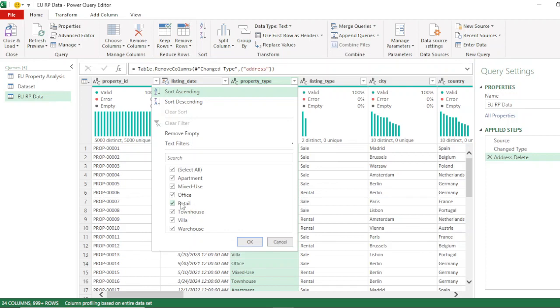A retail area actually needs a warehouse and a staff toilet; bedrooms do not carry any value there. Townhouse and villa are both the same category as apartment.